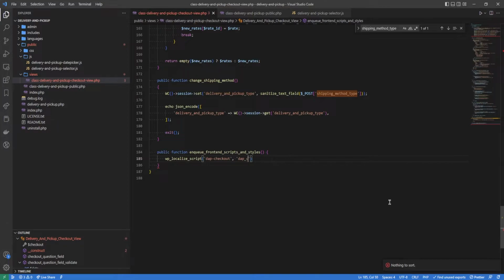We're gonna give the object an identifier, and in that object we're gonna pass through delivery and pick up type, and we're gonna get the WooCommerce session again. Voila, that should be here. We're gonna need that, and also it's for the same script.